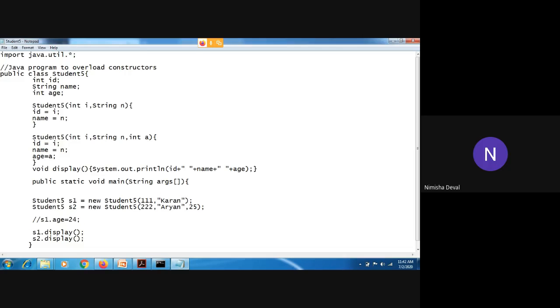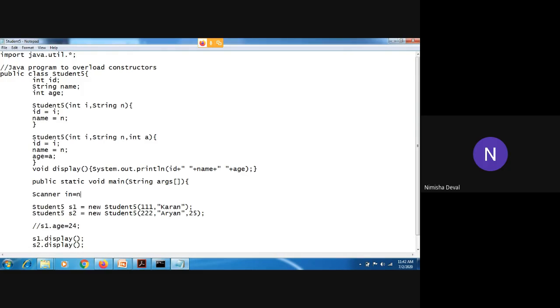In the main method, first you have to create an object of the Scanner class. This is the Scanner class, so you should write the name of the class with an uppercase first letter, otherwise it cannot fetch. Okay, is equal to new Scanner. In that, how to take it? Using System.in. Okay, now see, I have written here System.in, meaning we have to take values from the user.